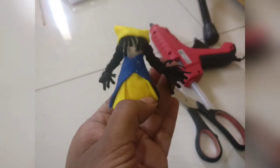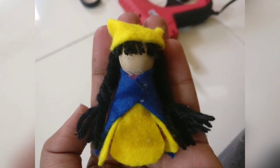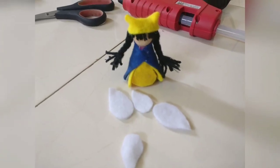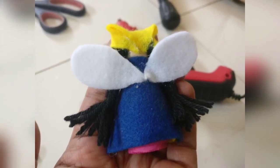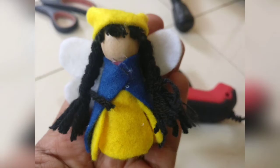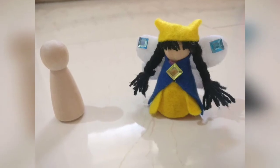This is how the scarf looks after gluing. Now I'm giving her front hair a trim so it looks even. That's how the peg doll looks so far. Now I'm adding wings — white felt cutouts with two bigger wings and two smaller wings glued at her back. I've also added some embellishments on the wings and on the cloak.